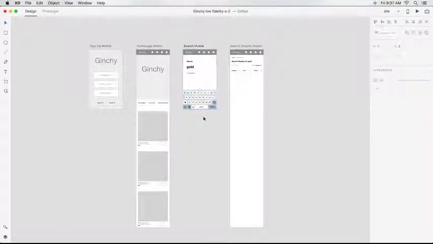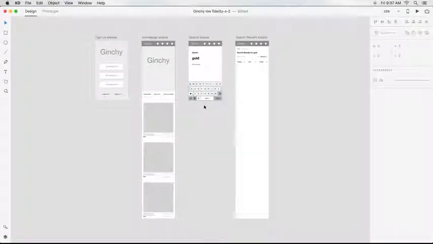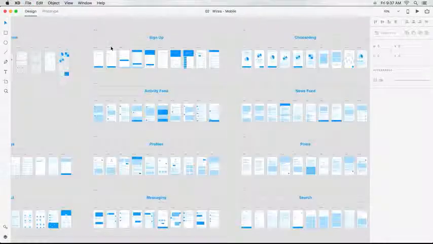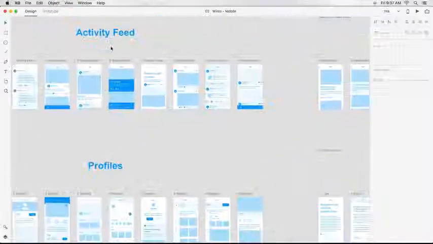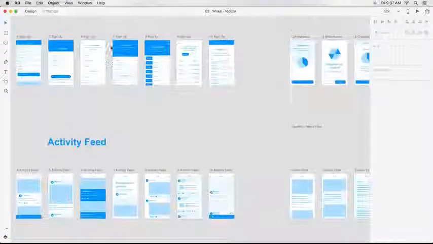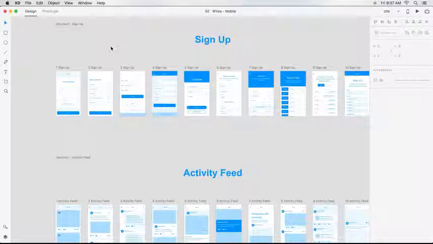Next, I want to add a Create an Account artboard between my first and second screens. Since it's a fairly standard page, I'll look for something pre-built. I go to the File menu, choose Get UI Kits again, and this time select Wireframes. I download and unzip this file and open up the mobile file. This opens up a file created specifically for Adobe XD and includes a wide range of templates and UI elements across a variety of categories that are available for use as is or modified.